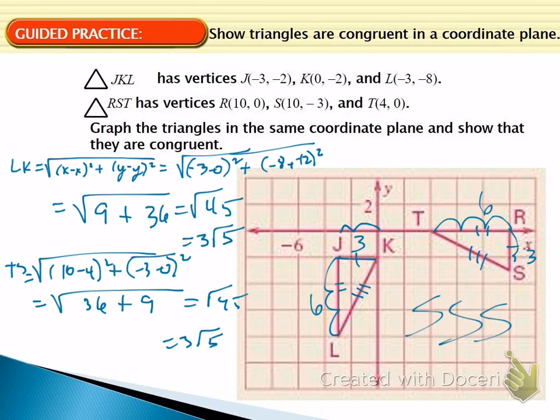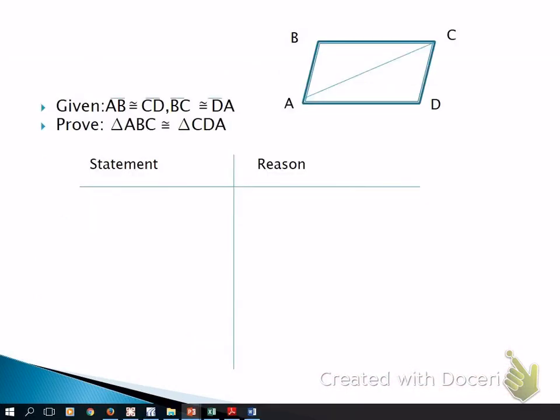Okay? Now we can do a coordinate proof, or we can do a two-column proof. Two-column proof requires us to use more of our geometry, definitions, theorems, postulates, things of that nature. Now, to do a two-column proof, here's the deal. We want to mark our picture. We keep showing you diagrams with all of these theorems and postulates, because that lets us know that if we're in the habit of marking our pictures, then the picture will let us know when we have enough information to say that our two triangles are congruent. So in this particular proof, we want to prove that triangle ABC and triangle ADC are congruent.